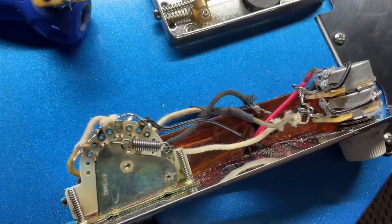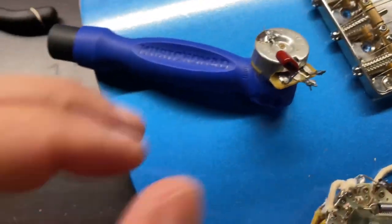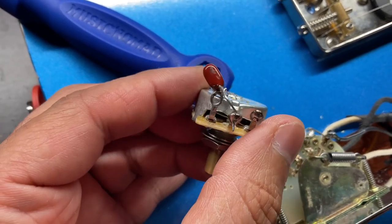Alrighty, so we got the jumper and the ground taken off. I ended up leaving the cap on here because I'm probably going to use this on another Telecaster, or I'm just going to have this as a spare.